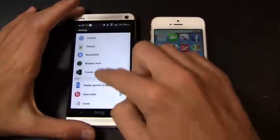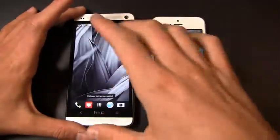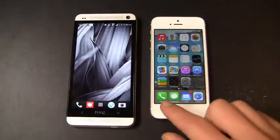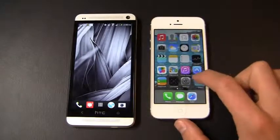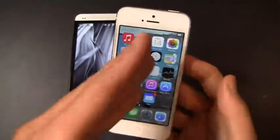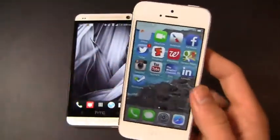You can customize the lock screen too — come into personalize, go down to wallpaper lock screen style, and change it from productivity to photo album, music, no lock screen, or a regular wallpaper. When you turn it back on, you can swipe up and have four applications at the bottom. On the iPhone 5 with iOS 7, functionality hasn't changed much — you still have four shortcuts: Messages, Mail, Safari, Phone. What has changed is the gyroscopic wallpaper — as you move the phone, the wallpaper behind it moves, letting you see a bit more around the apps. That's a really nice feature.